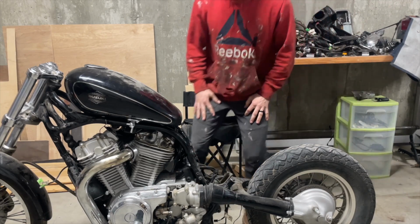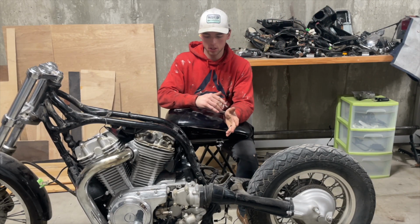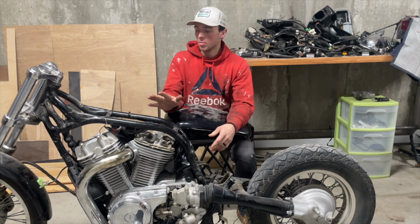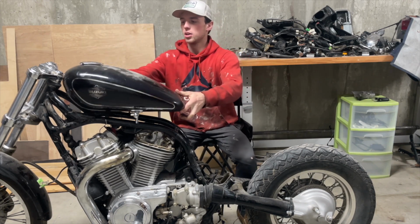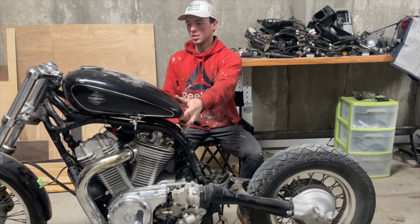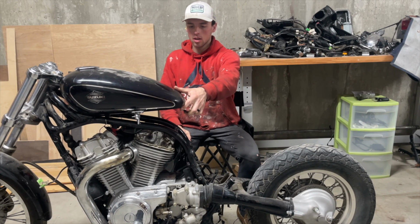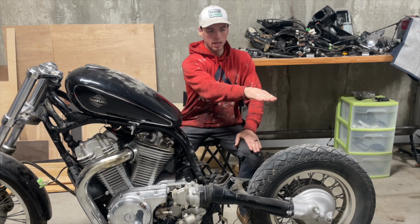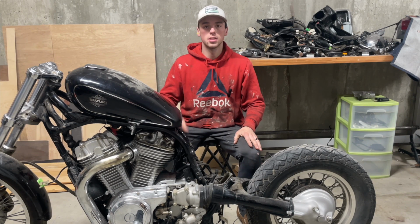All right, so next step, I've cut everything off. All the wiring harness came off, everything except the main frame, engine, and wheels. So what I'm gonna do next is shorten the forks. I'm gonna stick the tank on here and get the tank where I want it, which is flat. I want it pretty much perfectly flat, okay? And then I'm gonna take the angle of the tank and continue that angle back with a little lip here. But for now, rebuild the forks and get the tank mounted.